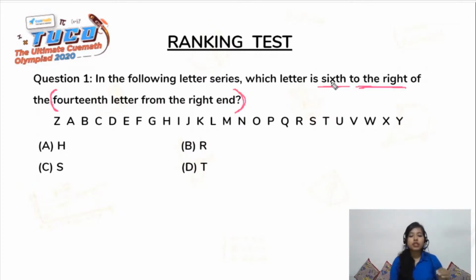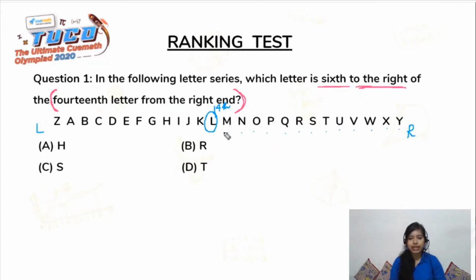Okay. But to calculate the reference, we'll first mark our left and right. As per convention, we are going to take this as left and this as right. So first of all, when we have to find out the 14th letter from the right end, let's start counting. 1, 2, 3, 4, 5, 6, 7, 8, 9, 10, 11, 12, 13, 14. We have figured out that L is nothing but the 14th letter. Now, this has become our reference, right? This is my 14th letter.